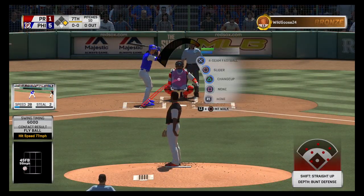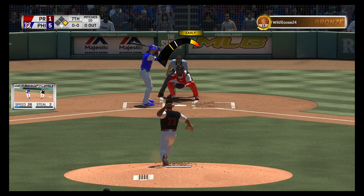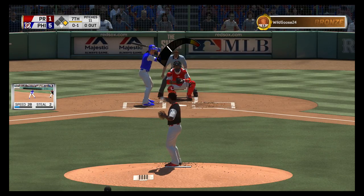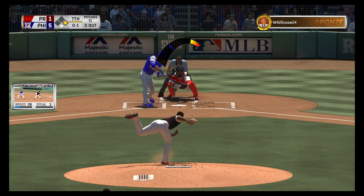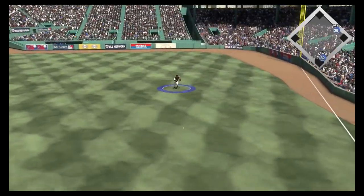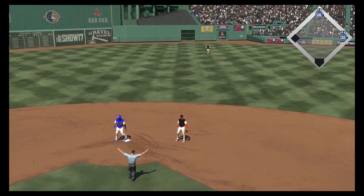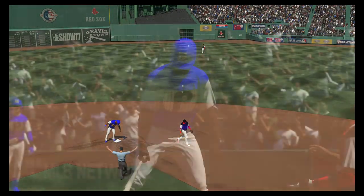Digging in and looking for more. Jacob deGrom, 1 for 2 on his line so far in the game. And here's a fastball called for strike one. This is on the ground. Through, and he's now 2 for 3 in this one. And that runner will go no further than second as there are two aboard now.